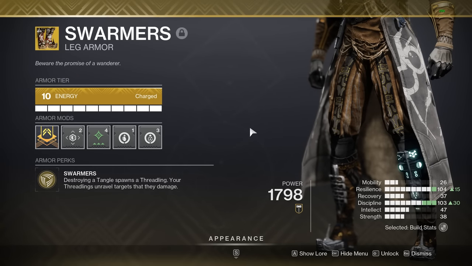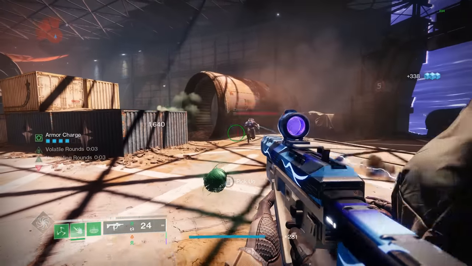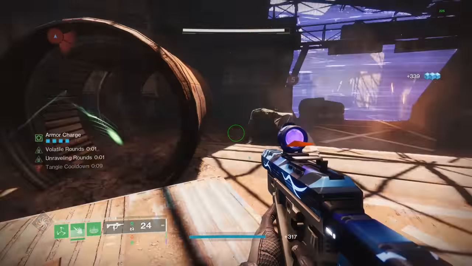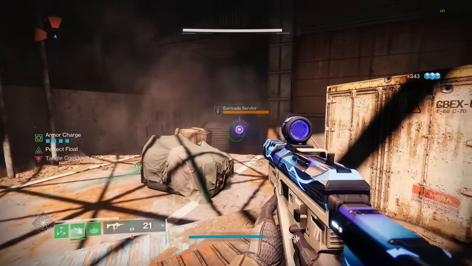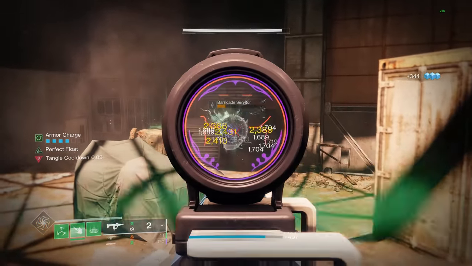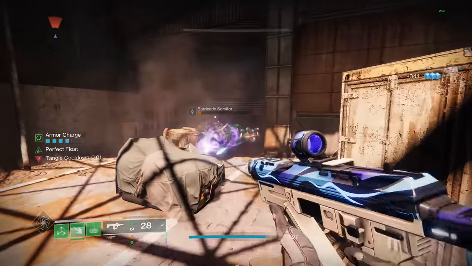Which leads me to our exotic armor piece, the Swarmers. Destroying a Tangle spawns a Threadling. Your Threadlings unravel targets that they deal damage to. So not only will all that stuff happen when we destroy the Tangle that we just showed off, we will also spawn in a Threadling, and all the Threadlings will unravel targets, which just means everything in the game will be unraveled at all times.